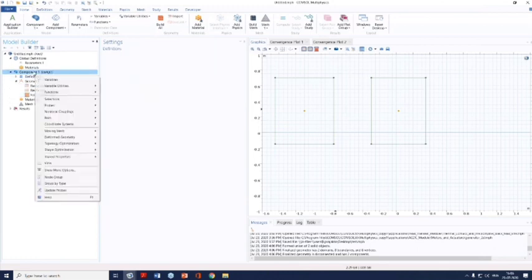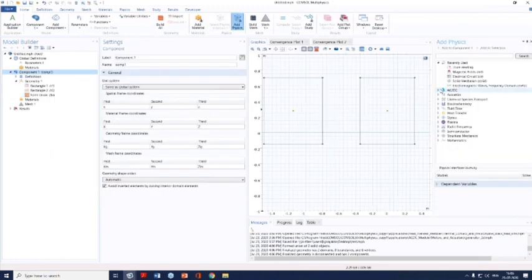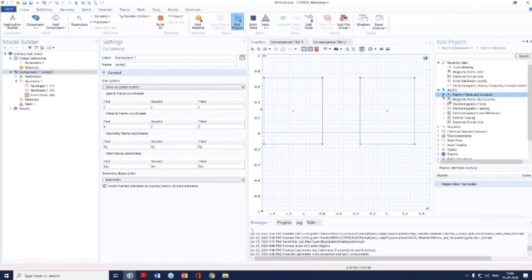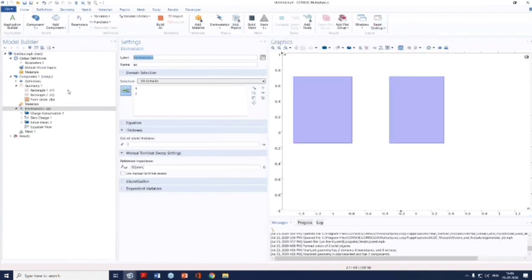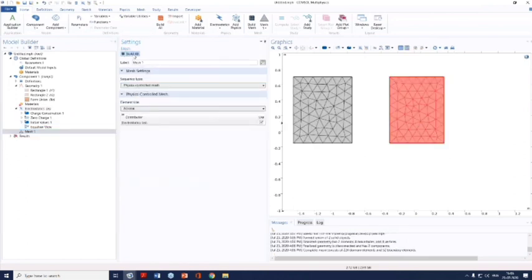After that, if I add some physics, let's say electrostatics, you can see that domain 1 and domain 2 get selected. Nothing in between these two domains will get selected. And while solving the problem, it will get solved on the mesh only. There isn't any mesh connecting these two domains, so there will not be anything to get solved. Otherwise these two objects will be considered as two disjoint, separate objects. They are not communicating with each other.